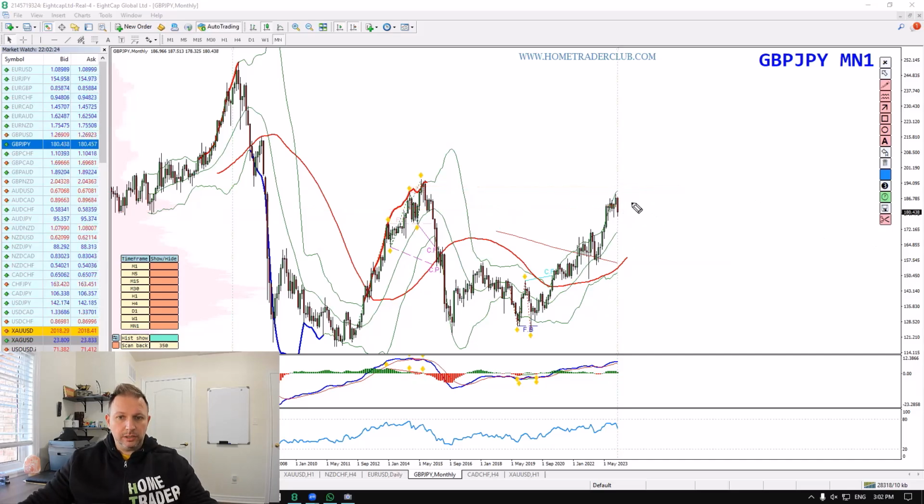The monthly chart so far creates two, as you can see here, strong spikes with a following potential engulfing. I say potential because we don't know how December will end, but so far it looks like a very healthy bearish candle. Now, with that in mind, we drop to the lower time frame.